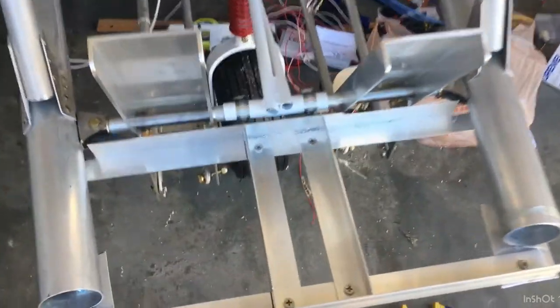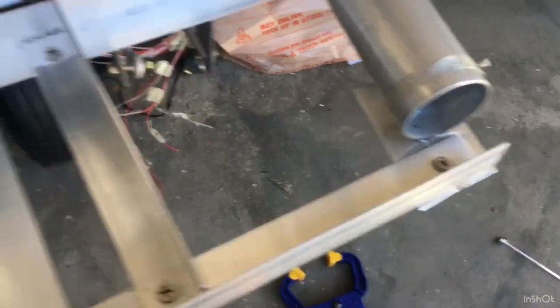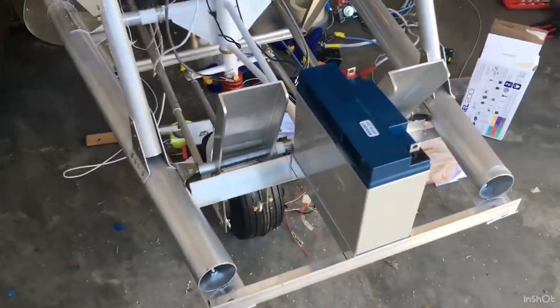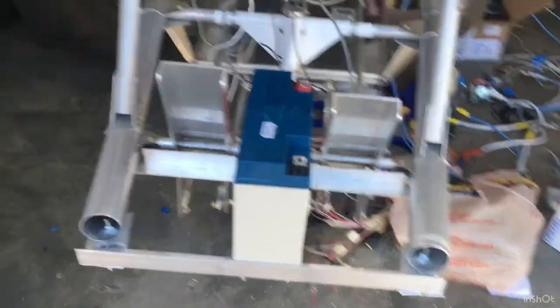All right, here's the bracket completed. Just a little extension right there because it was long. Battery's long, and then you see it goes in there. Nice. And I'll put a strap around it and this way. So looks a little top heavy in some ways, but fits in there nice. It's just a little bit taller.